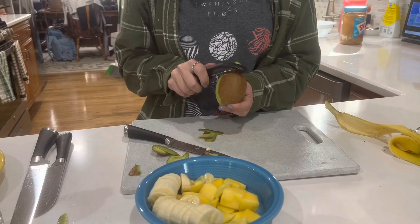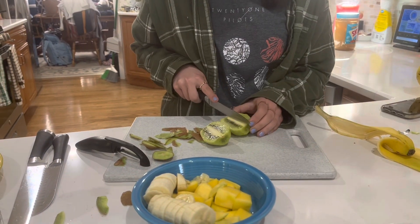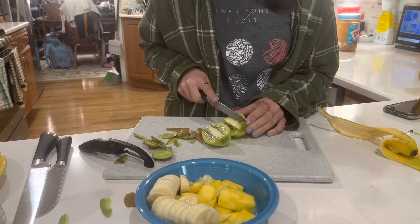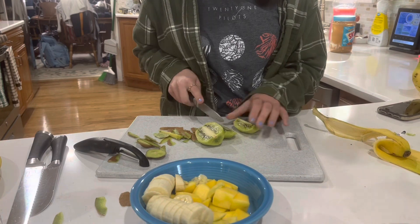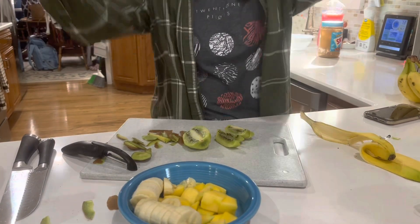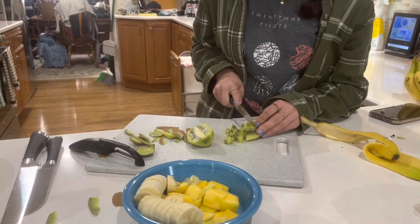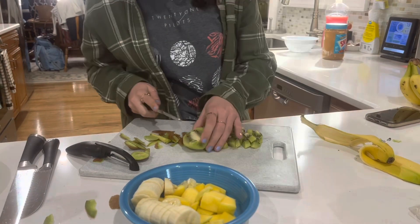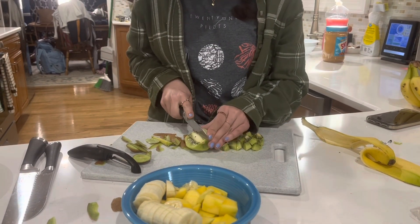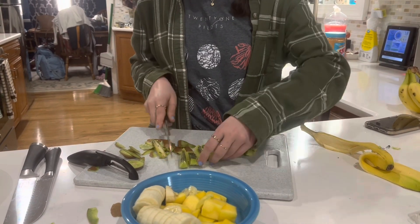There is actually a bird only found in New Zealand that is also called a kiwi. You can cut out the white part of the kiwi like we did, as it is a little harder, but it is perfectly safe to leave in and eat. I bet you didn't know that China is the largest kiwi producer in the world, with 2,196,727 tons of production per year — China alone produces more than 50% of the world's kiwis.